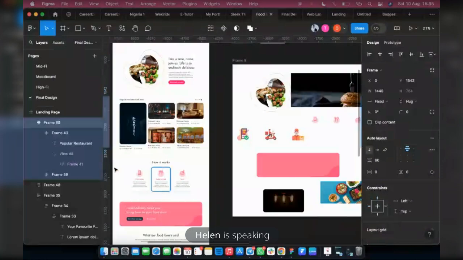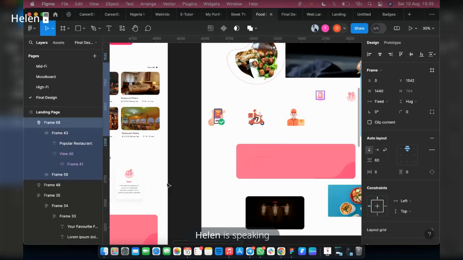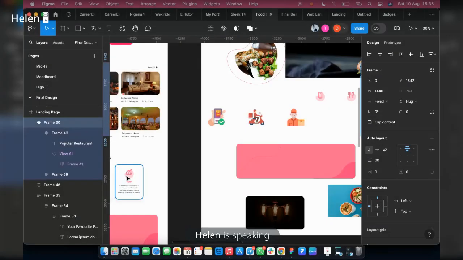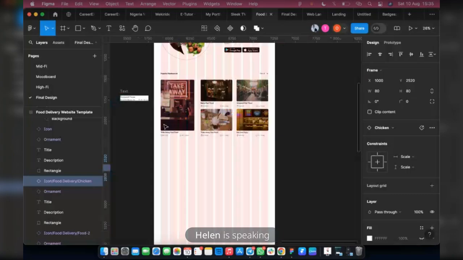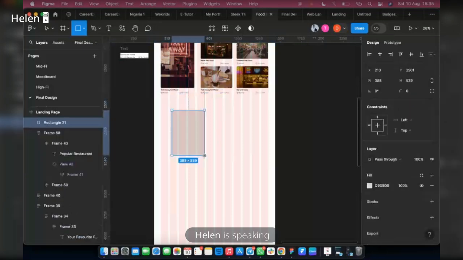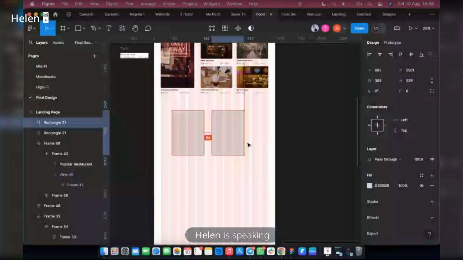And I'm thinking of adding this illustration, but I think I'll have to use their icon that they used here, because adding an image it might just make it look somehow. So I'm just going to create the next section. So I'm going to bring my rectangle here. I'll drop it here like this. And then I'm going to share the rectangle, like divide it into three.